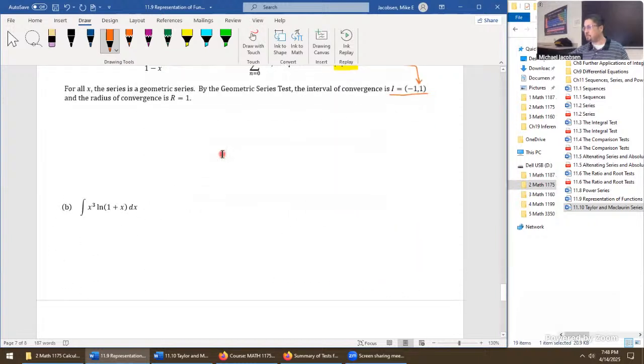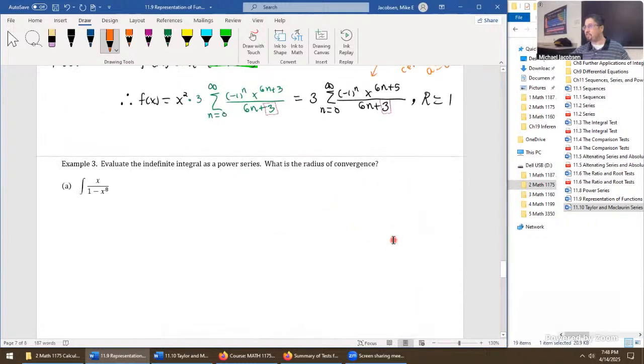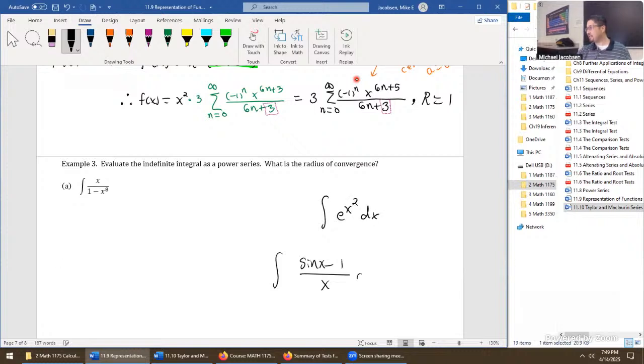And for other examples, maybe not that one, but for other examples we'll see in section 11.10, something like this. Or how about rather sine x minus 1 over x. This is even worse than this problem over here. This one has no elementary antiderivative, but our methods, writing down a function like this, is effective for it. This one is just as bad, e to the x squared dx.